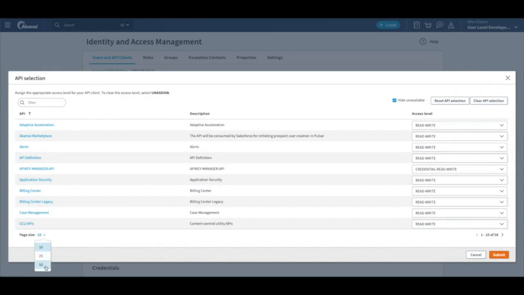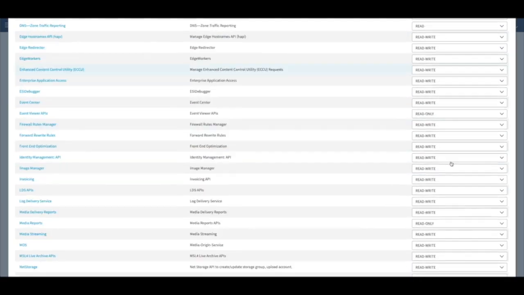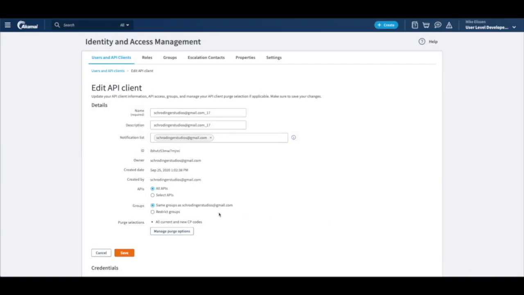Now, if you've selected the Quick option, you'll have access to everything in your contract, and you then have the ability to manually update the settings for each API endpoint one by one. Just simply click on the field on the right, change your setting, and click on Submit. You also have the ability to select your groups similar to the APIs.